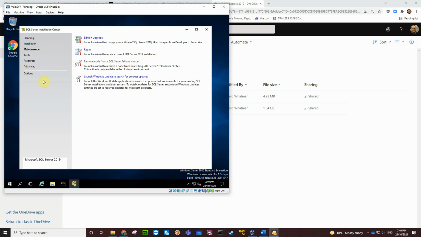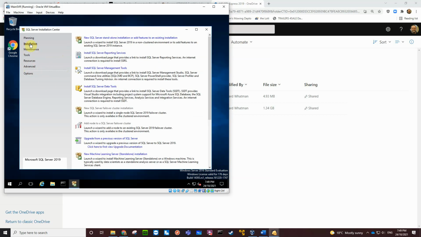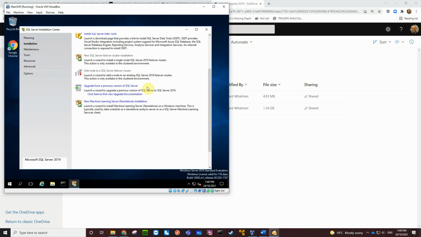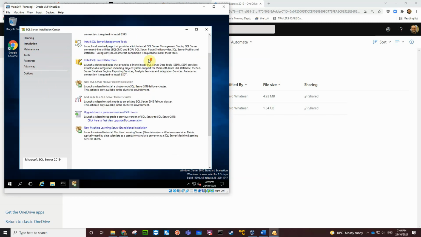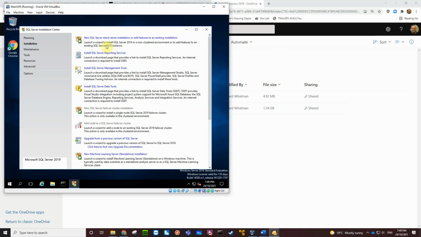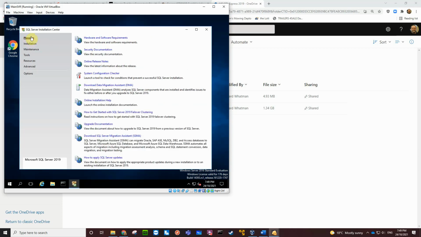That's maintenance. Installation. Yeah, so planning's just doing the checks to find out, and they've got lots of different wizards here, documentation as well. Download the migration assistant for migrating from different other versions of databases to get the data in.